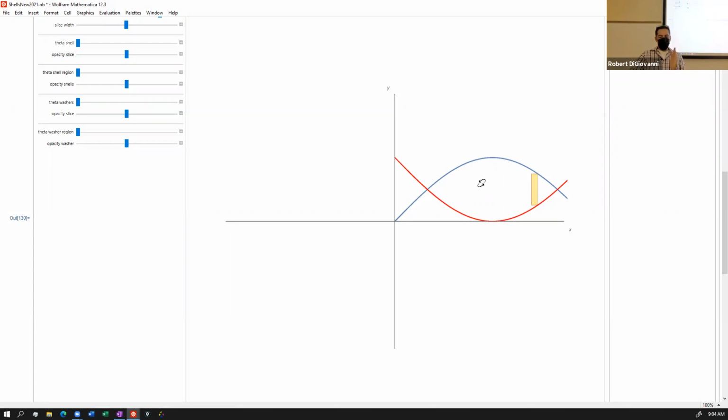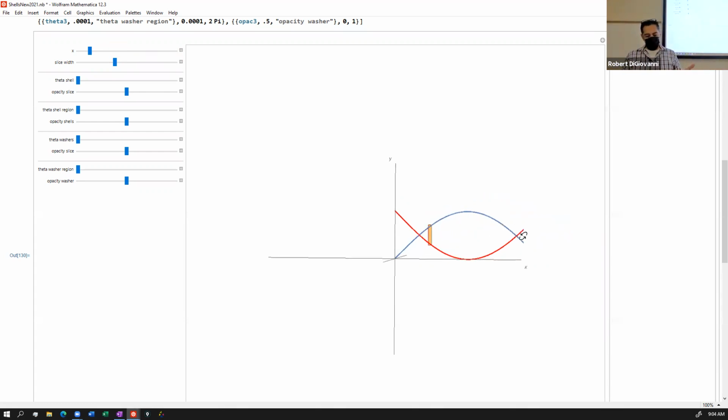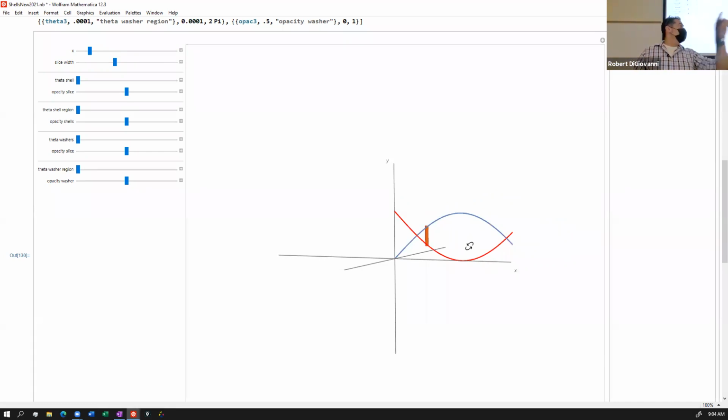So once I have this rectangle in here, I can imagine moving that rectangle all throughout that region. And if we're trying to find the area, it's just adding up all those rectangles. But now what we're going to do for a volume is try and revolve this around the x-axis. Now, I know I showed you this last time already, but I'm going to be able to show you both of them simultaneously, the washer and the shell. So you'll be able to see the difference.